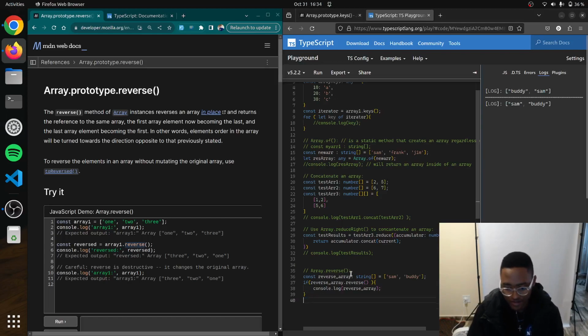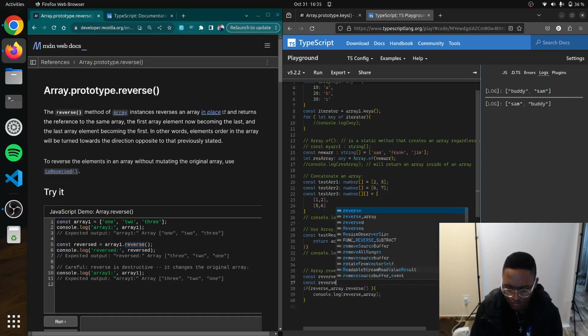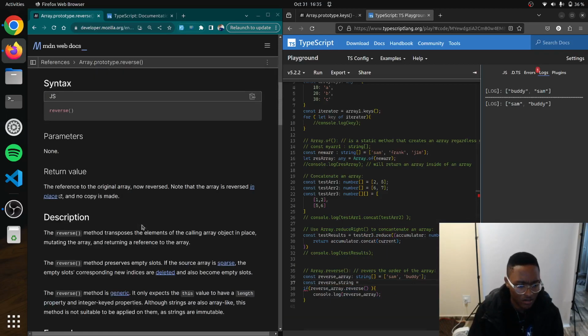Dot reverse, just reverse the. I mean, I could just check here, right?